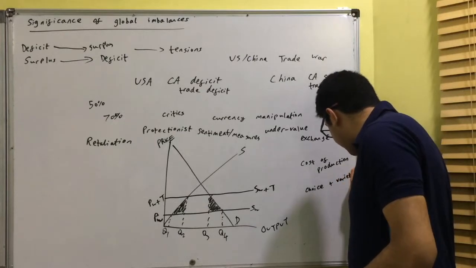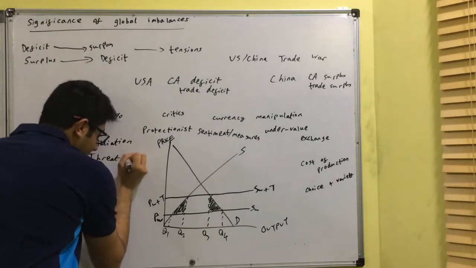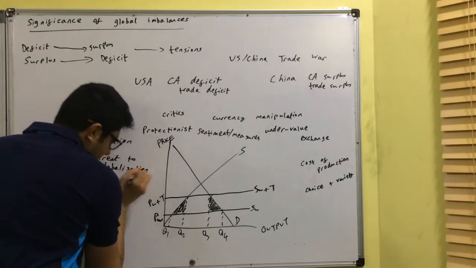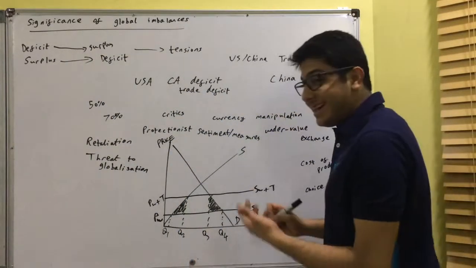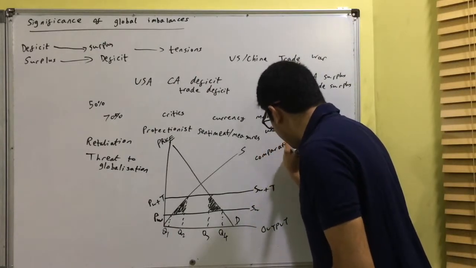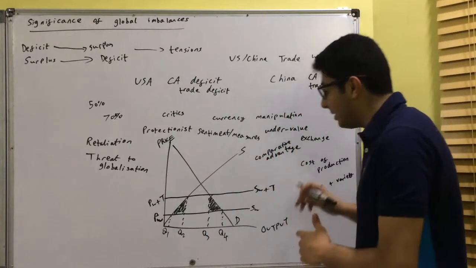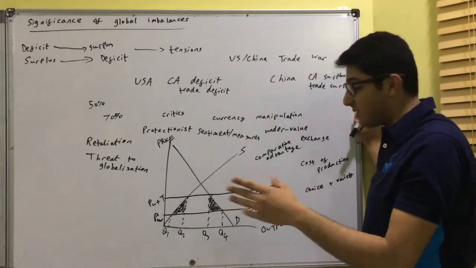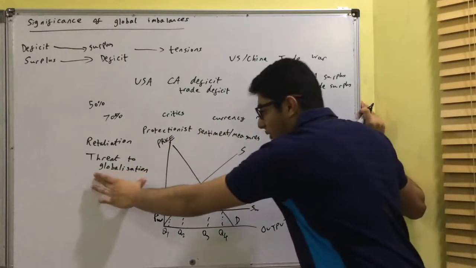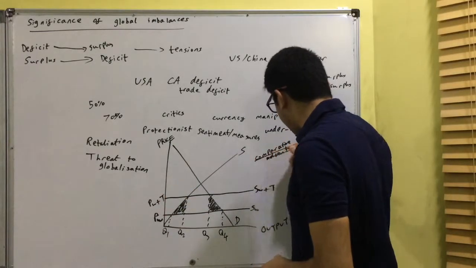And a very important thing about these tariffs and protectionist measures is it's a threat to globalization. Okay, because these protectionist measures distort a country's comparative advantage. If you don't understand these terms, these are from different parts of the specification, so I might cover them in a different video. But you should know what globalization means. It's fairly simple. So forget comparative advantage if you don't understand it.